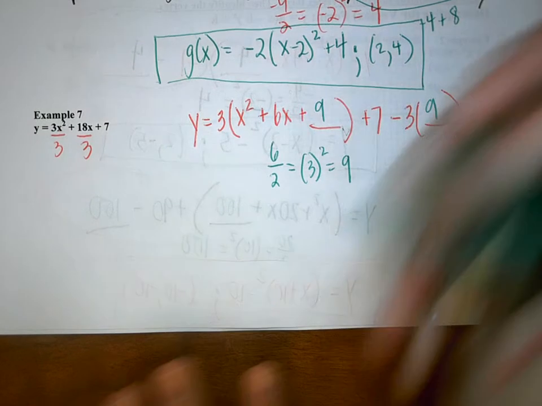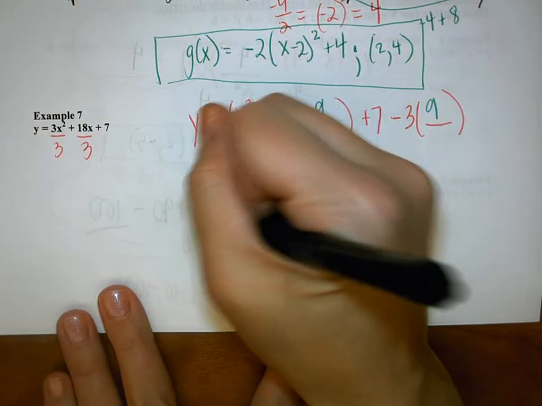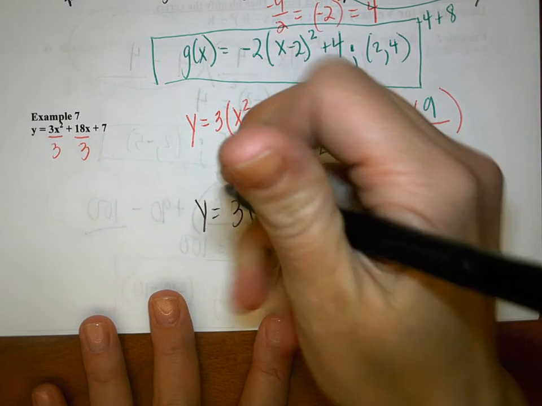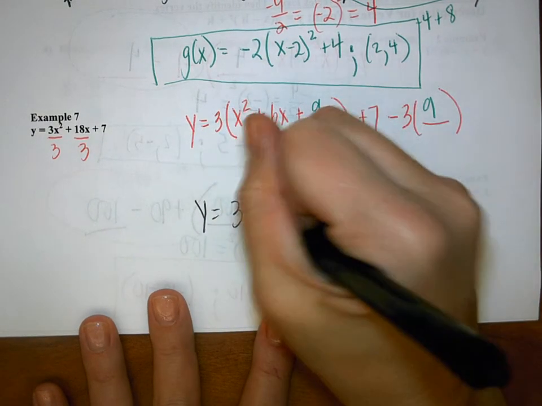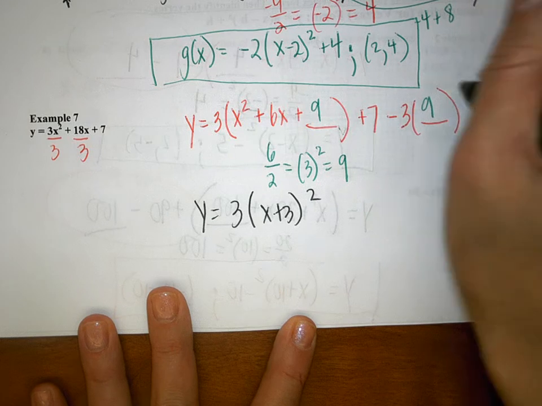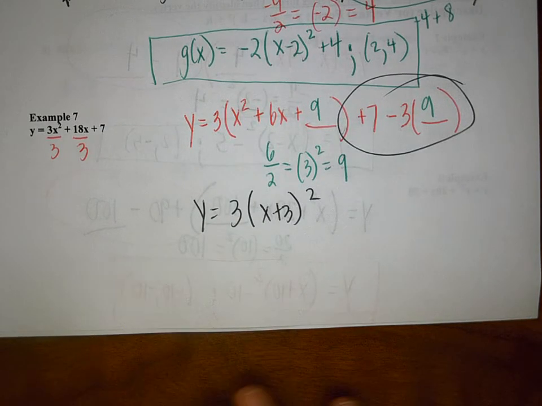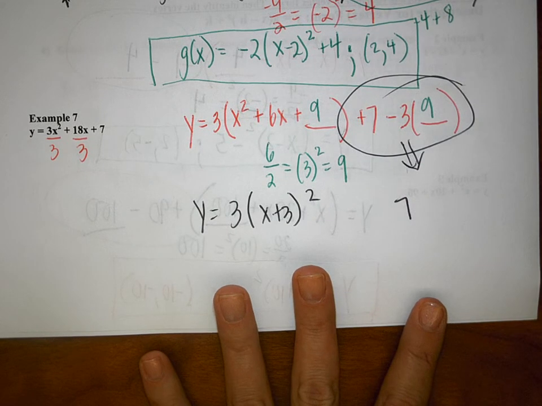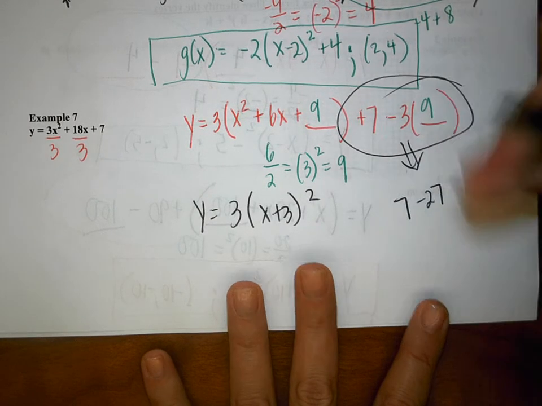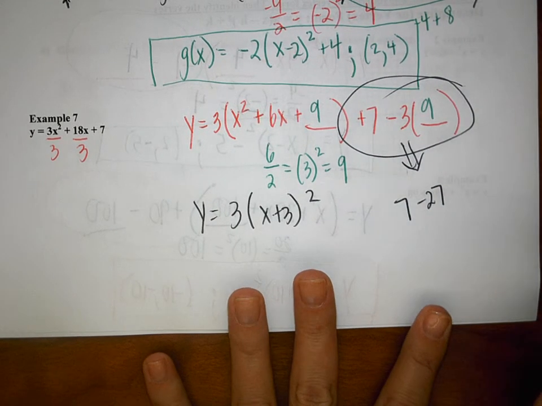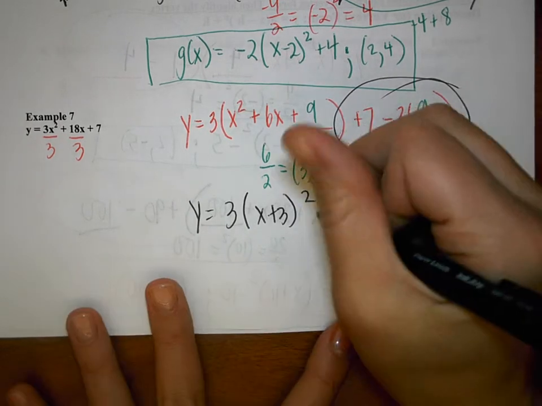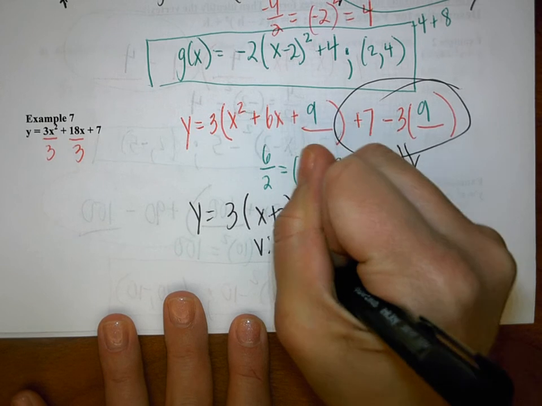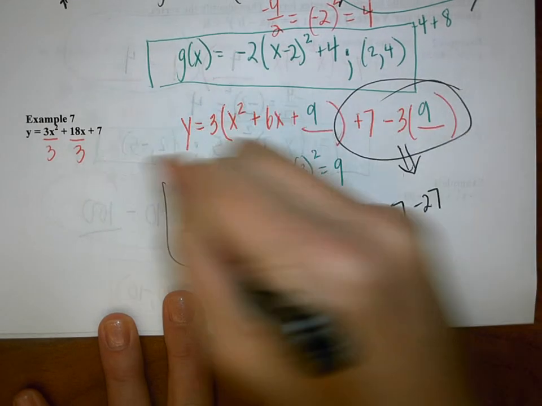So now when we write this, we have y equals 3, parenthesis. This is going to end up being what? Anybody? Good. x plus 3 squared. Now this is where some of you messed up. So when you're simplifying here, okay, we have a positive 7, and then what's negative 3 times 9? Negative 27. Anytime we have a positive and a negative, we subtract, take the sign of the bigger number, so that's going to end up making a minus 20. Okay, so that means that my vertex is going to be negative 3, negative 20. And those are my answers. Questions?